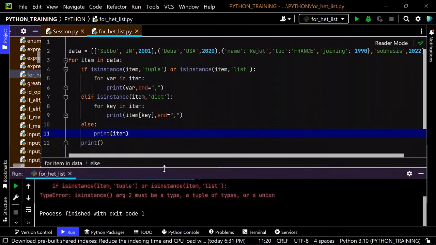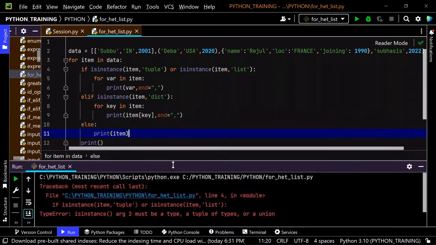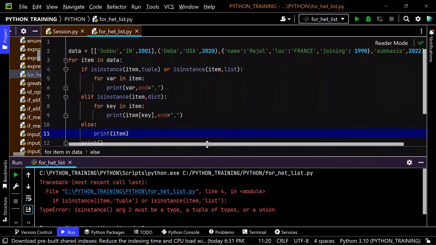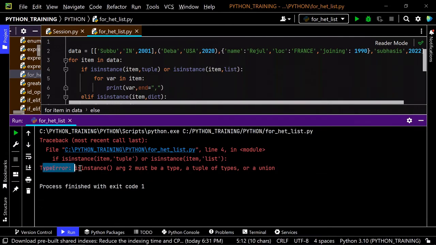Now, if I run this program, let us see. Okay, the mistake is there. The mistake is that the type should not be quoted, because if I quote it, it is treated as a string. So type should not be quoted. So that's it, it is actually flagging. So how to interpret this error message? Let us see here. TypeError: isinstance argument 2 must be a type. We are defining a type, but what is happening here is we are using it as a string. If we quote it, it becomes a string.